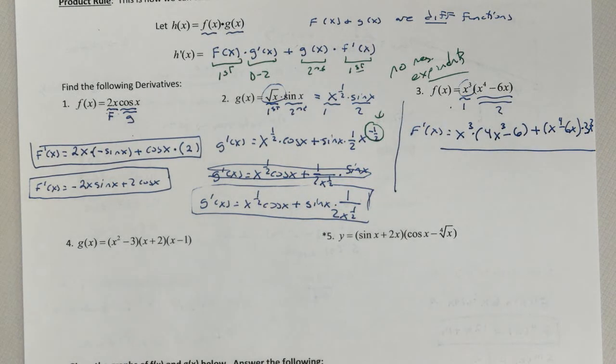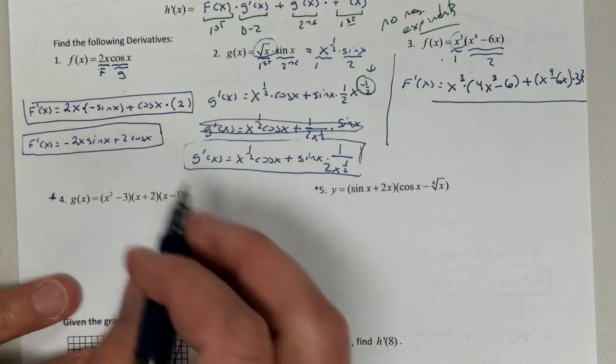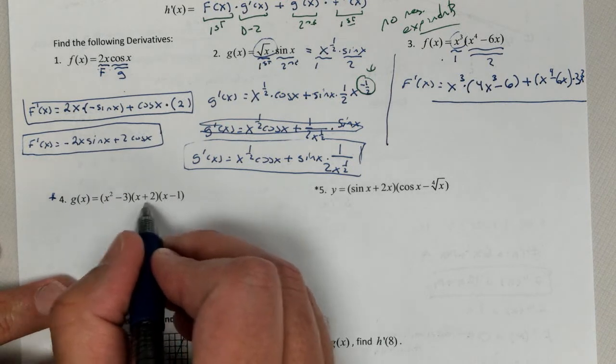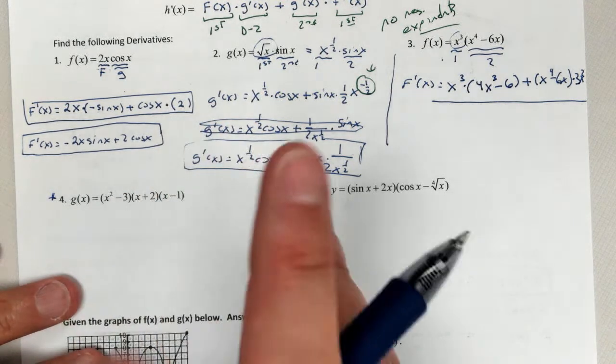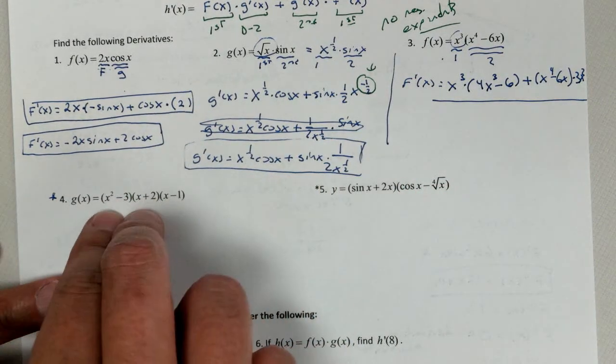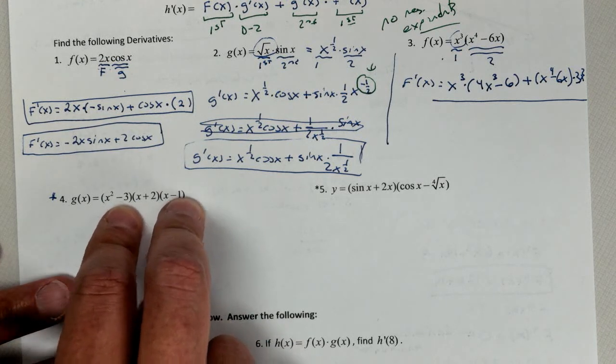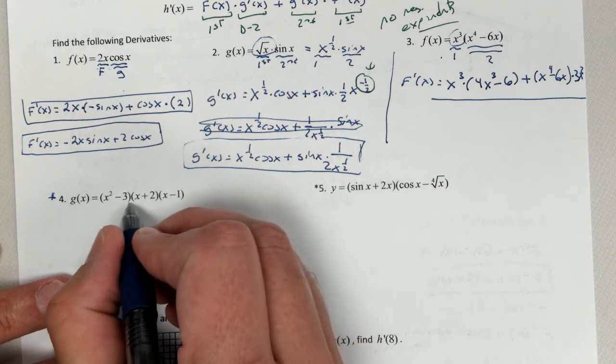All right, so again, take a pause if you need to. Try number 4. Now, number 4, you might notice, is kind of scary because we're multiplying 3 functions together. There's a few ways we can do this. One, I can take the derivative of the first two, then multiply that by the derivative of the second one. That becomes pretty nasty. But this isn't so bad.